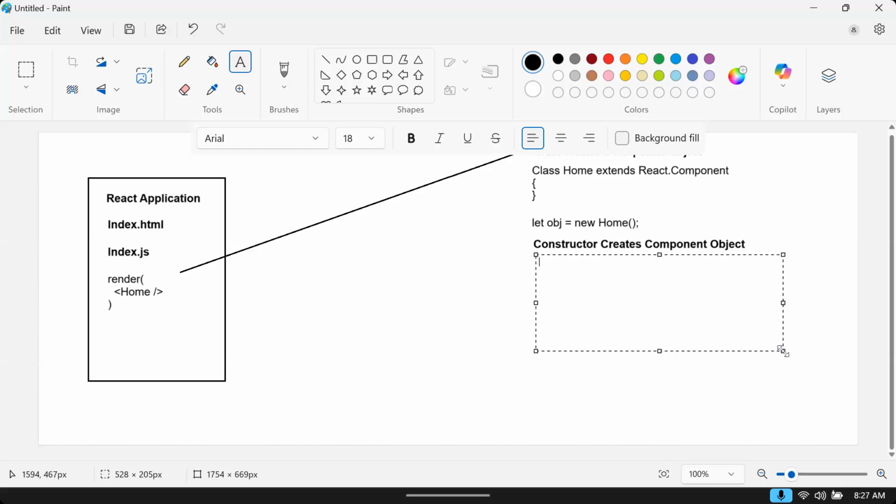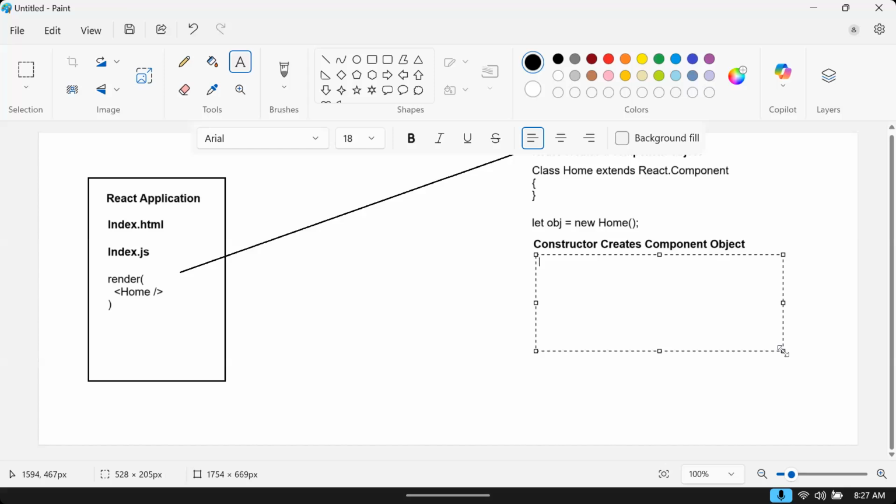If you see the syntax of the class component constructor from the different examples we discussed, what did we write in the constructor? Tell me one by one. In the constructor, we wrote super. What is super? Super inherits all the base class features. What else did you write? State.